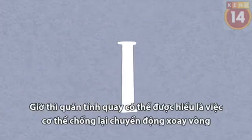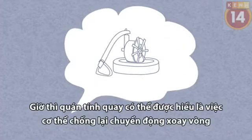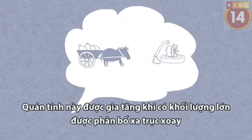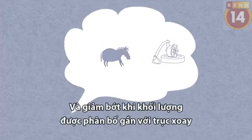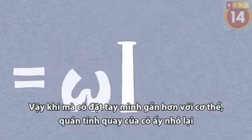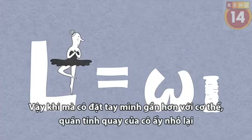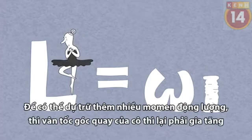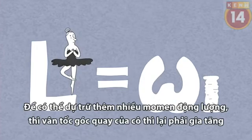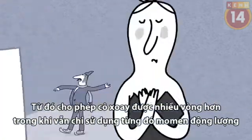Now, rotational inertia can be thought of as a body's resistance to rotational motion. It increases when more mass is distributed further from the axis of rotation, and decreases when the mass is distributed closer to the axis of rotation. So as she brings her arms closer to her body, her rotational inertia shrinks. In order to conserve angular momentum, her angular velocity, the speed of her turn, has to increase, allowing the same amount of stored momentum to carry her through multiple turns.